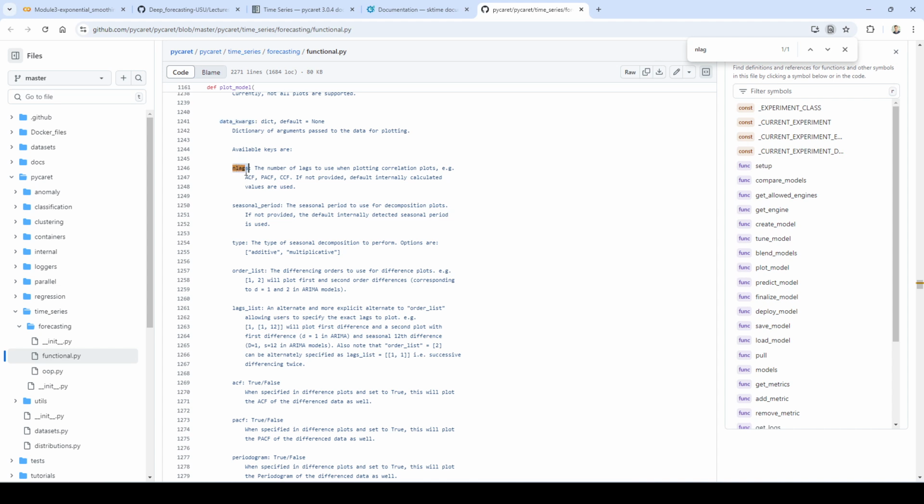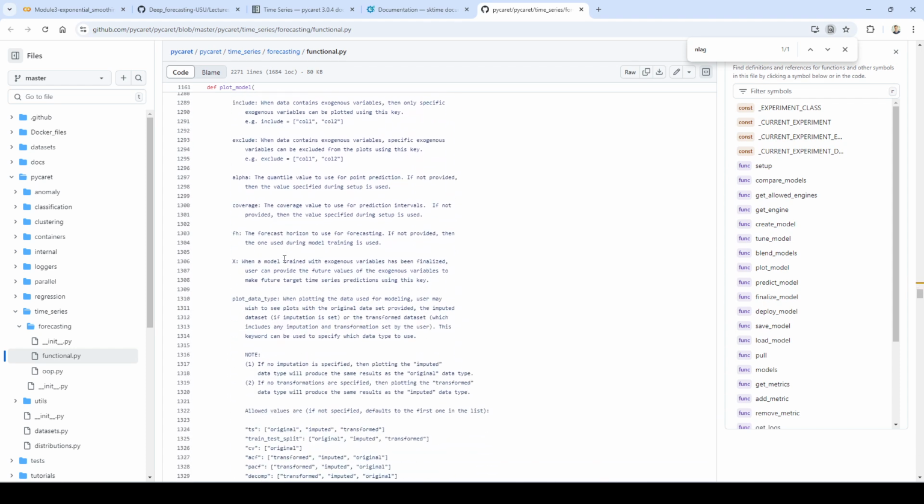We can do n_lags. This is where I got that one. When you are using ACF, PACF, or CCF, you can do n_lags and change the number of lags. Seasonal period type: is it additive, is it multiplicative? Again, depending on what plot you're using, these data_kwargs make sense or not. But here's where you can find it.